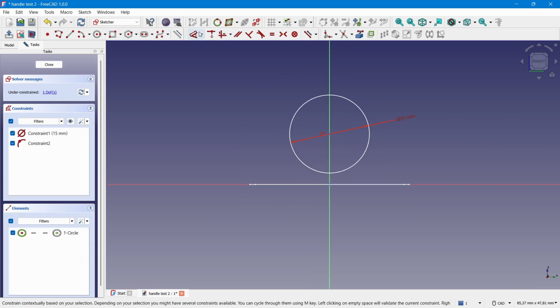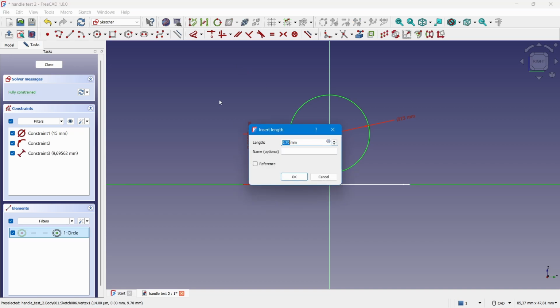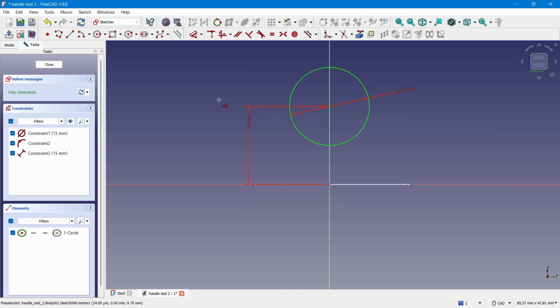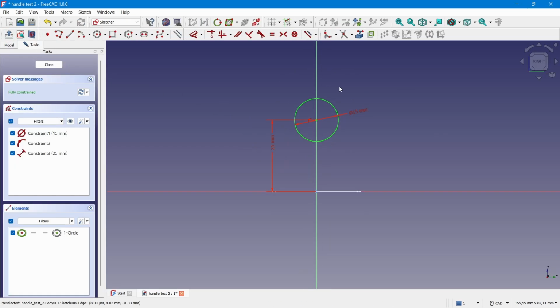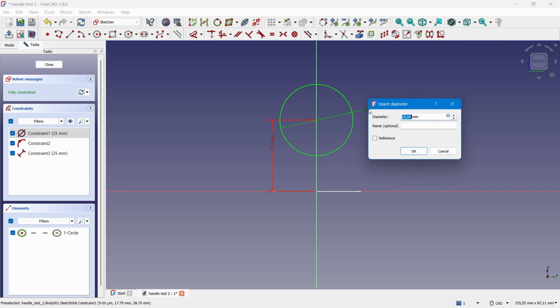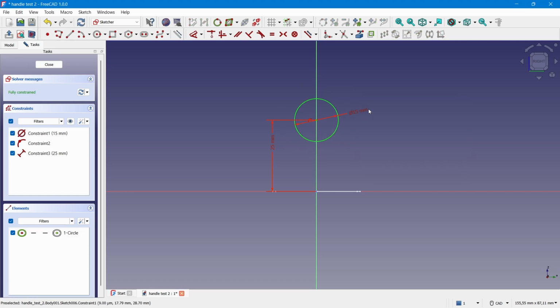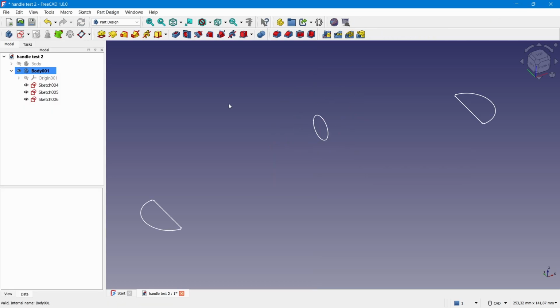And the distance to the base should be, for example, 25 millimeters. Okay. Yeah, I checked the body again. Let's do it 15. So what we need as well is a path or a sketch for a sweep.